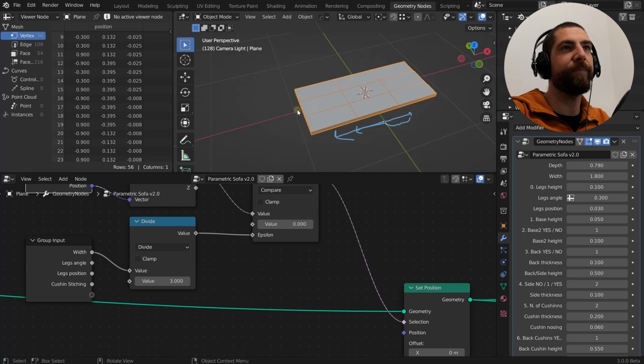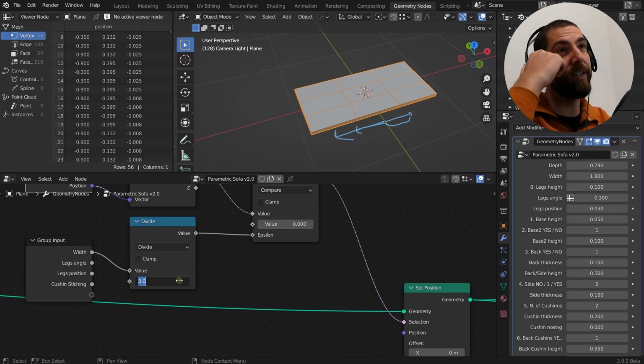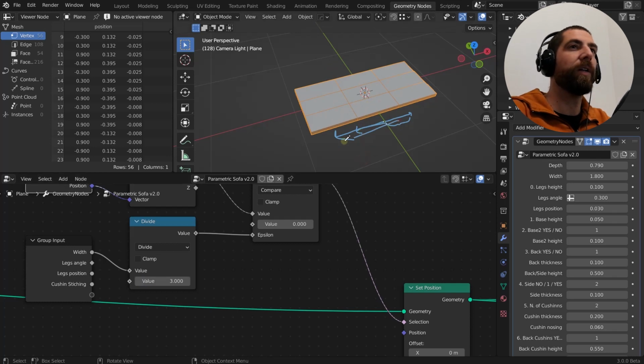Any value that's bigger than 2 and smaller than 6 would work in this case for selecting these two inside loop cuts.